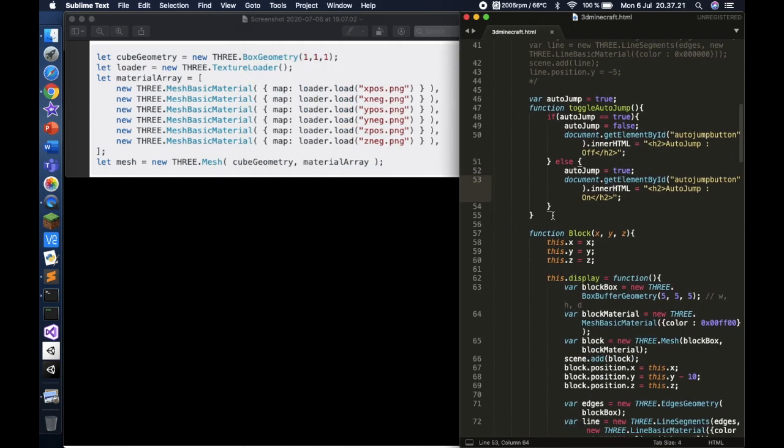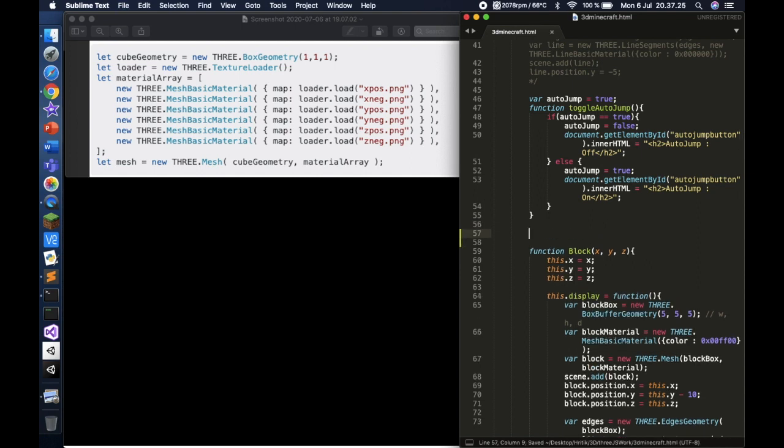Okay, so go right above your function block, because it's more organized over there. So we can just go var. You can skip the first line because we created the box over here, var block. So we have to create the material. So var loader is equal to a new THREE.TextureLoader. Okay, and I'm also going to explain what each line does in case you don't know.